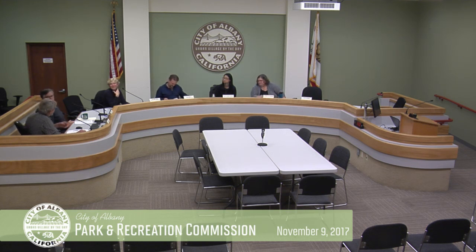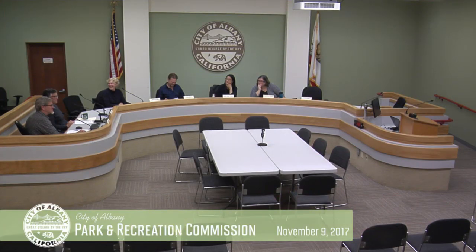Well, like I said, a lot of the camphors are stressed, but the 944 is one of the nicest ones. That's why I denied that. That one doesn't show too much effect of the drought, but this I think is something beyond the drought. I mean, it would have been a beautiful tree. It's got beautiful form for a camphor, even though it's pushing out the sidewalk and the curb. It used to be a beautiful tree, and I think we're not going to see anything much out of this tree anymore.